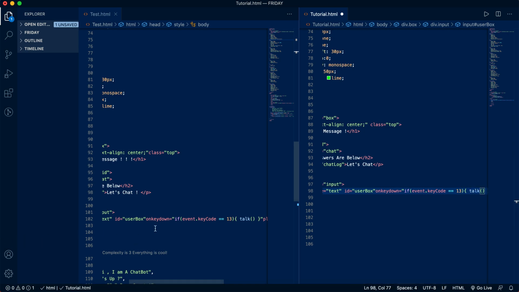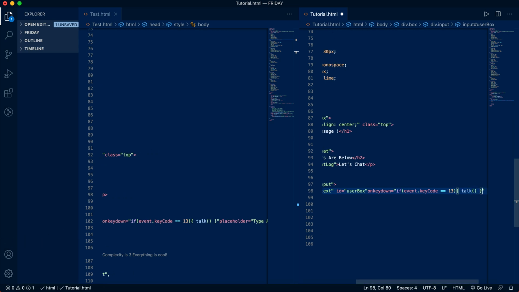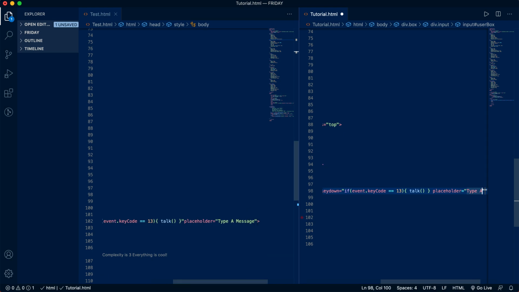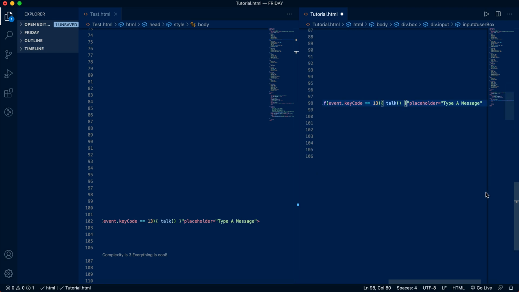Now we're going to go outside of these curly brackets, and write placeholder as type a message. This is the user inputting something. That's why. Okay, so we're doing something wrong here. I really want to find out what. Okay, so we need to end that. Yeah, so we're back. I forgot the double quotes over here. So I'm going to end the input tag right over here.